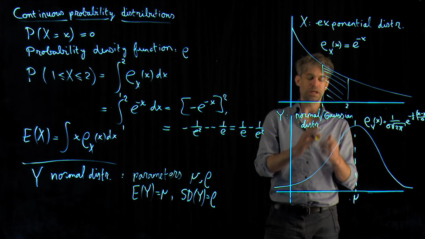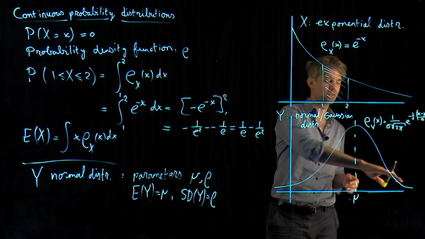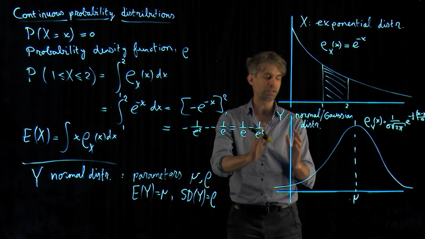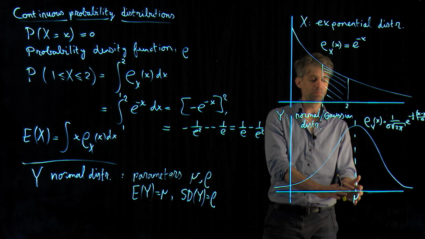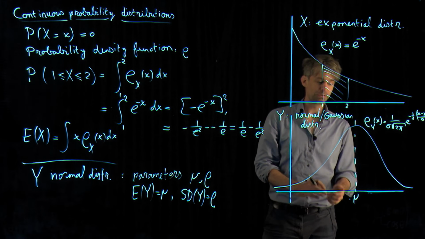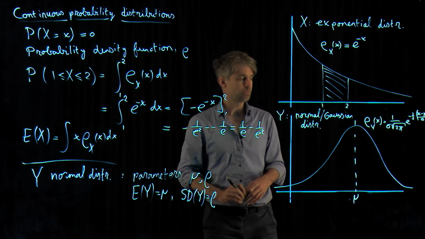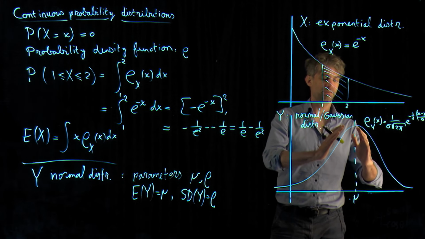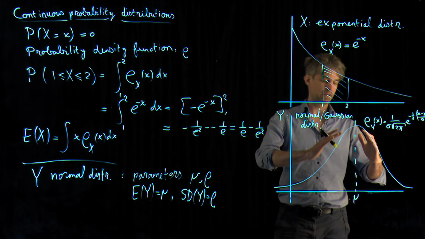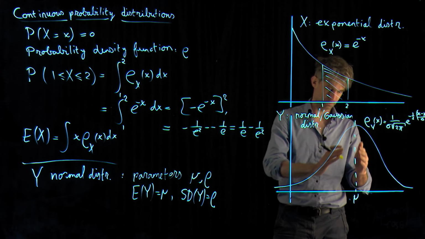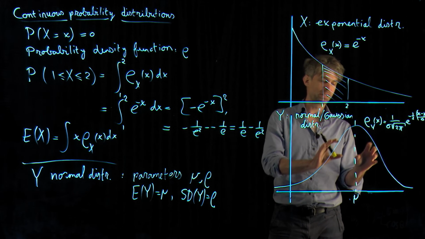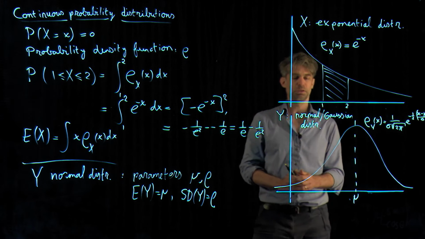The normal distribution or Gaussian distribution always has this bell shape. And what can change is the position of the bell. You can translate it horizontally depending on the expectation, which is mu, where x equals mu is exactly the symmetry axis of the bell. And rho, the other parameter, determines the width, as it's the standard deviation. So if rho is small, you would expect a narrow distribution of the values, and if it's big, a wider one, and it translates into the width of the bell.